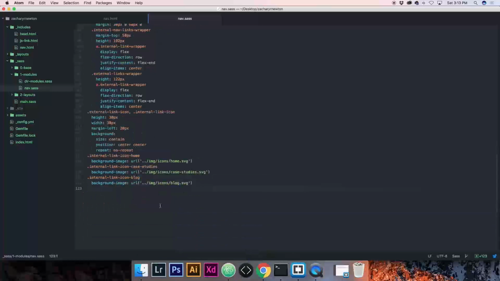And then now we're going to add our external links or link icon, Facebook, and that's the same, except this is going to just say Facebook.